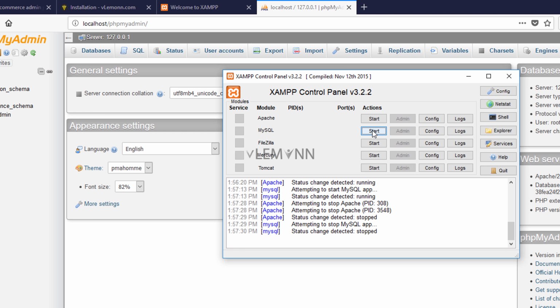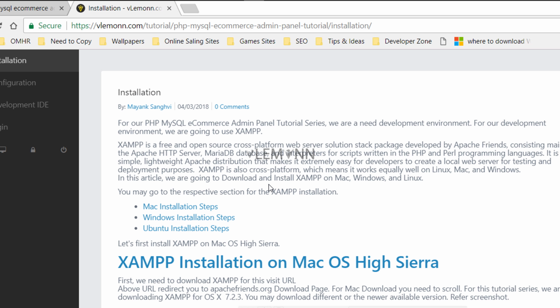So this is the installation step for XAMPP in Windows, and in our next video we are going to learn how to edit a host file and a vhost file for creating a local website environment. We are going to use our local website environment for our development purpose. So these are the installation steps. Using these steps you can install XAMPP on your Windows machine.